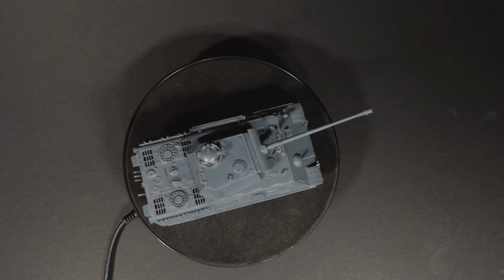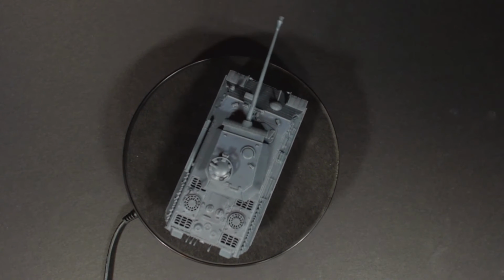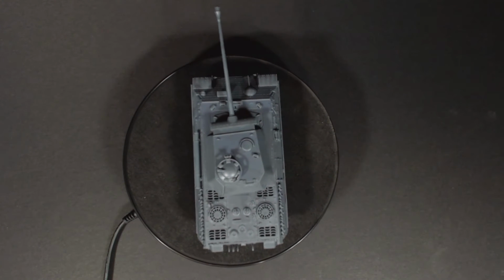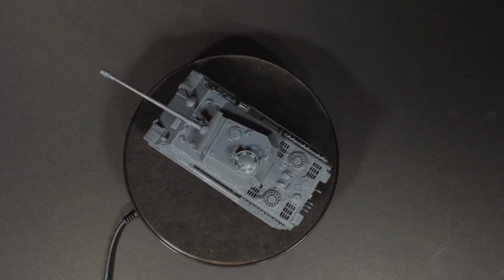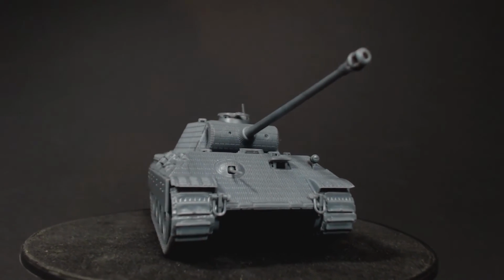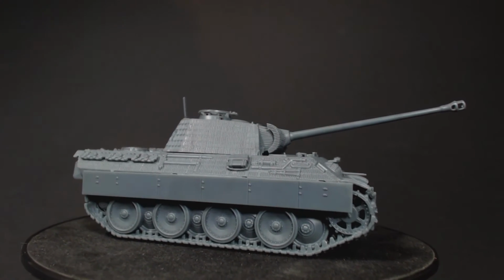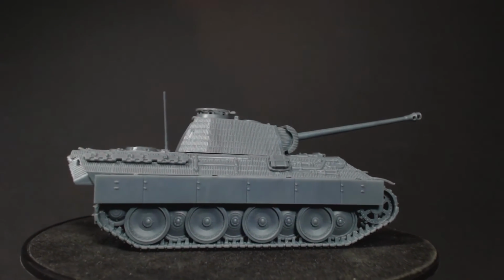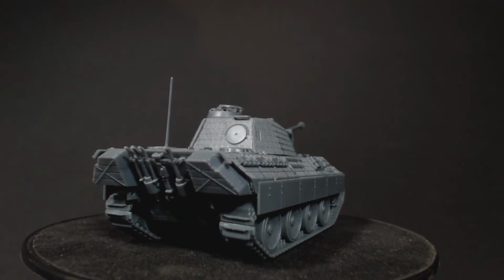I am a little bit curious to see if there is any difference at all between the Warlord branded Panther A kit and this Italeri branded one. I doubt there would be, though there is definitely a price difference. This kit cost about $30 Australian in a hobby shop. It comes with glue, one paint and a brush. The Warlord version wasn't in the hobby shop, obviously as it's marketed towards gamers, but I see it online where I would normally buy gaming stuff for $45, and recommended price is apparently even higher than that. And with that, you only get the tank, no glues or extras.